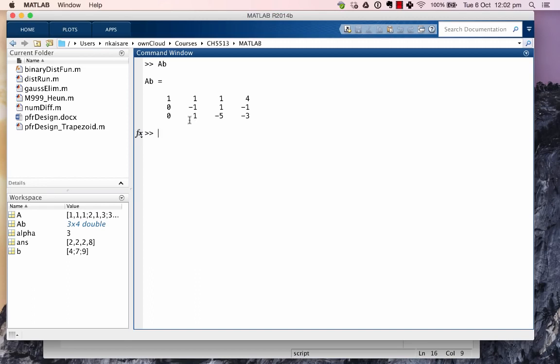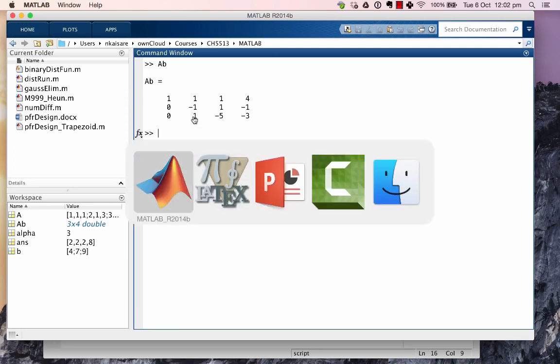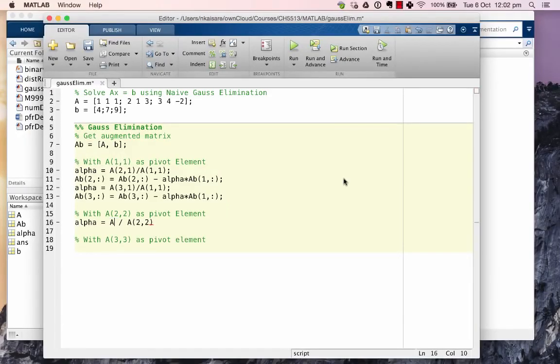So alpha is going to be this guy divided by this guy. So this is A3 comma 2 divided by A2 comma 2. Okay, again keeping up with the equations that we had seen a minute before. So that's the value of alpha over here, and our value of AB 3 comma colon is going to be nothing but AB 3 comma colon minus alpha multiplied by AB.